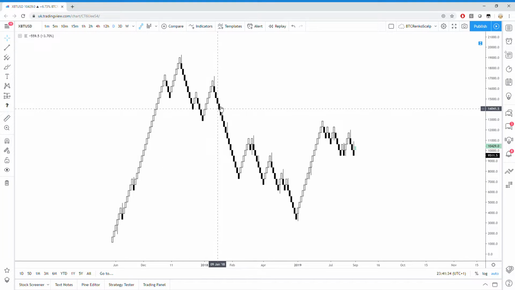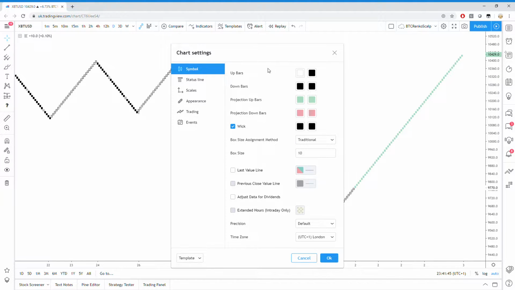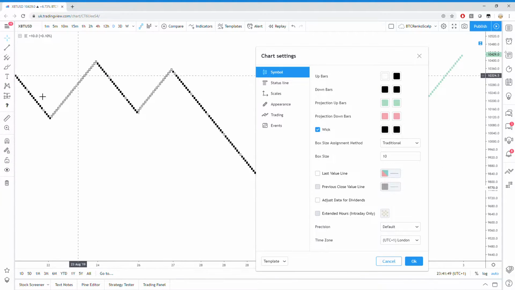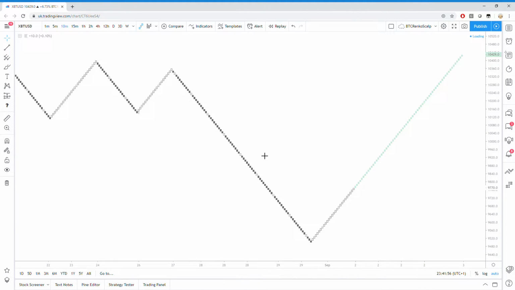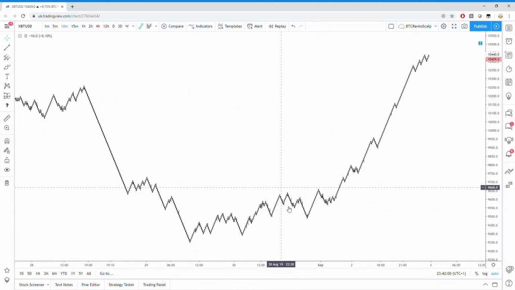Okay, so let's dive into the 2 settings that are available to you in TradingView. You have ATR, which is the average true range, and you have traditional. I'm actually going to start with traditional. And already just selecting that, you can see the impact that that's had on this daily chart behind me. So I will just close this down and take it to the 10-minute time frame because this is where I use it, so I may as well give you the example on the 10-minute.